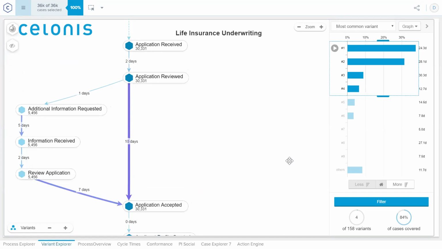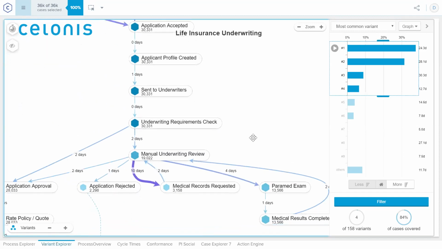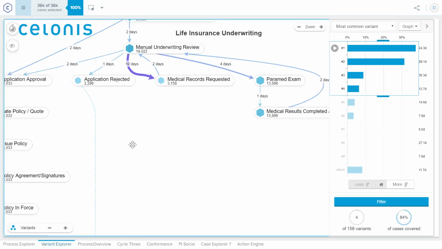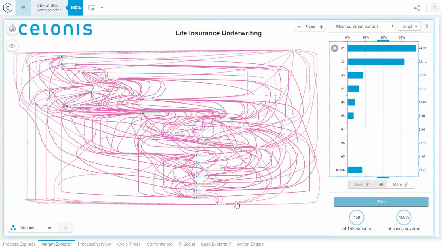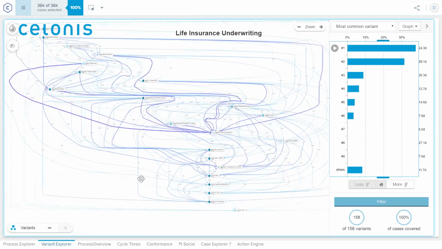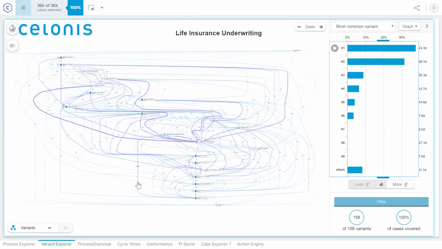As you look through here, you can start to see the various paths that these applications are taking. If we zoom out and take a look at the entire 158 ways in which an application process can go, one begins to see that this complexity is something that is often missed during whiteboarding design sessions. This is very fact-driven, versus the story or experience-driven collection of information from those involved in the process. This gives 100% transparency as to what's happening in the system.